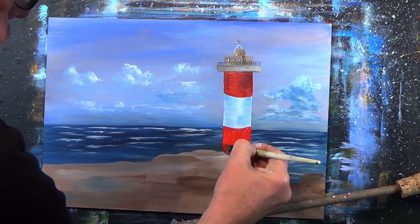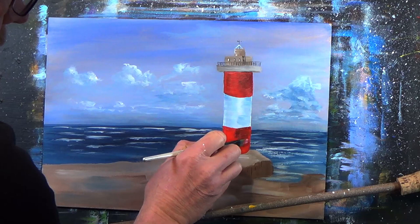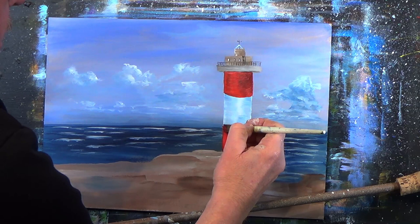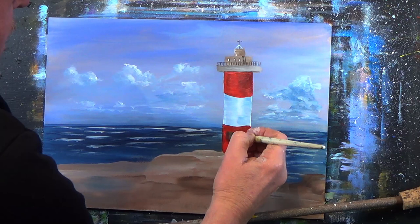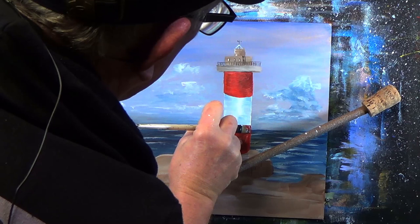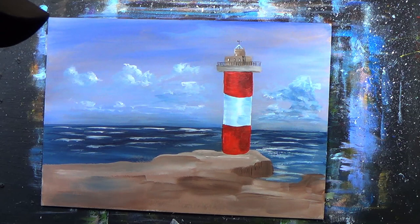Get a bit of shadow. I get that bit of Prussian blue. Oops. I'm going to have to... there we go. So it's starting to look a little bit rounded again. Let's get some white.